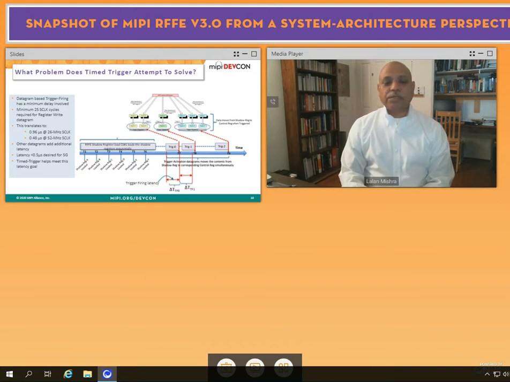Now, sending this control sequence will take some finite amount of time. You can see here how much latency it is going to take, because minimally, if you use a register write type of command sequence, you're looking at 25 clock cycles. So there is no way to trigger your actual trigger, in other words to move this data from the shadow register to the actual control element, without at least a delay of 25 clock cycles. It is simply not possible.